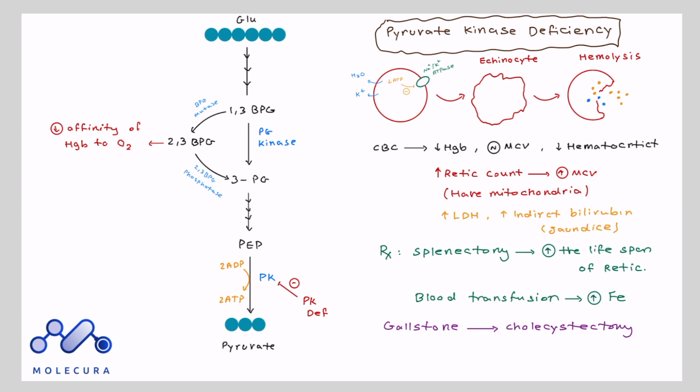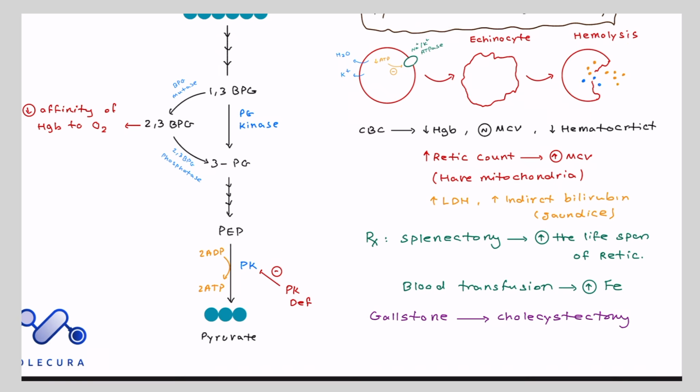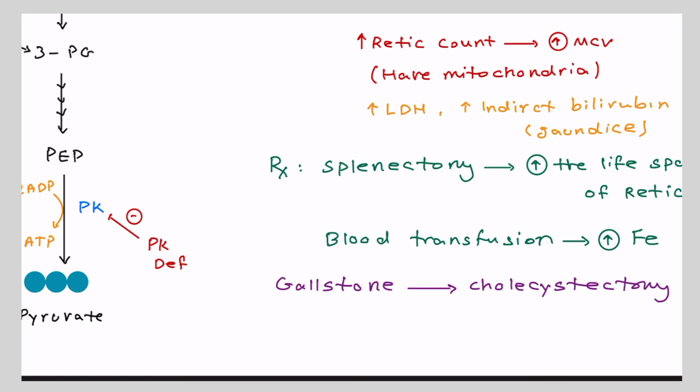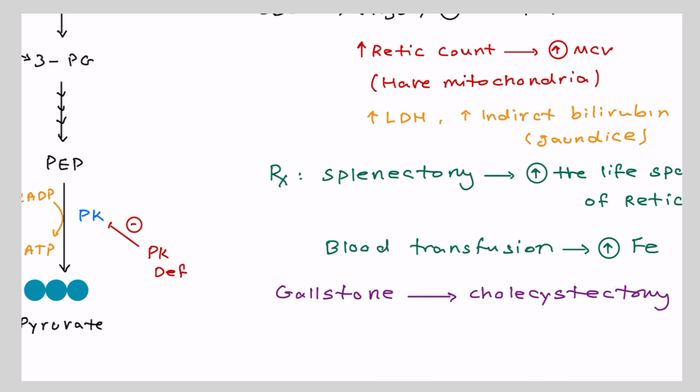So there are similar features when we have chronic hemolysis in a condition such as thalassemia, for example. We have extramedullary hematopoiesis. So patients present, for example, with frontal bossing. So these things can also be seen in patients with pyruvate kinase deficiency. So an important clue is going to be the extramedullary hematopoiesis.